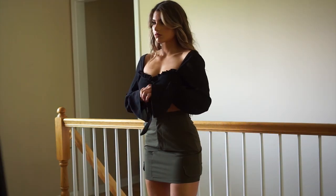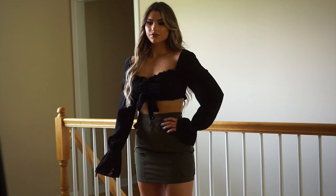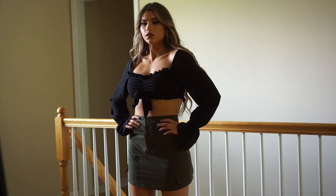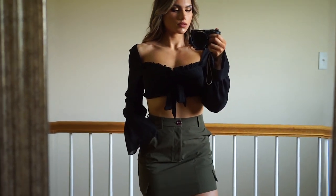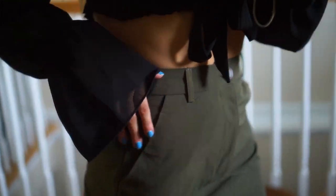Plain A-line skirt with pockets — I got it in a size small in army green for $16.49. I love that it is form-fitting but not like a bodycon that keeps riding up. It fits me really well and it's not too tight. There are tiny little pockets on the sides and pockets in the front as well. Buttons in the front — it's just a really simple design, but I love it. I'm going to be wearing this all the time.